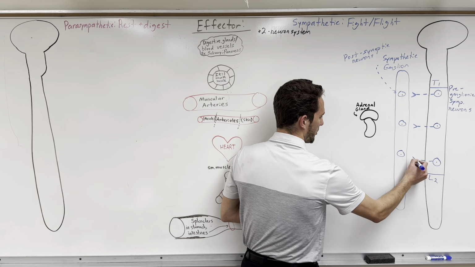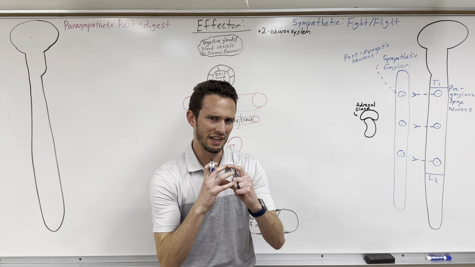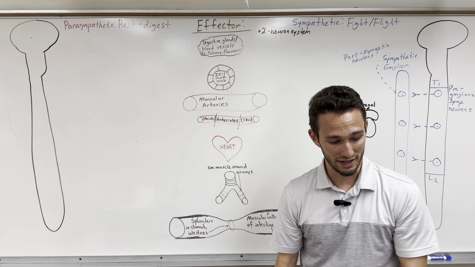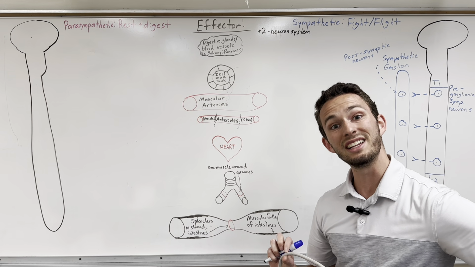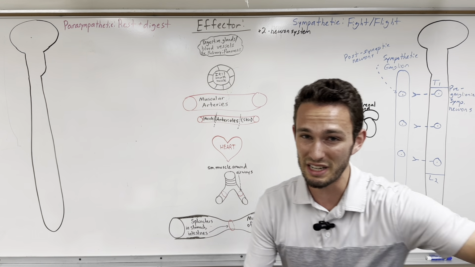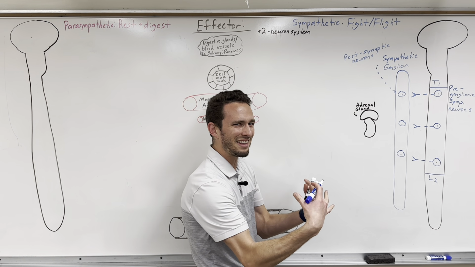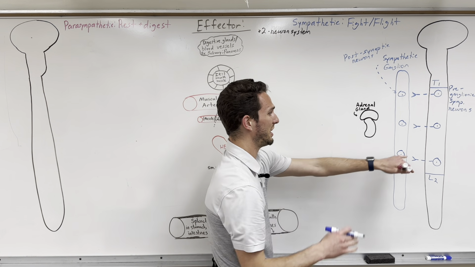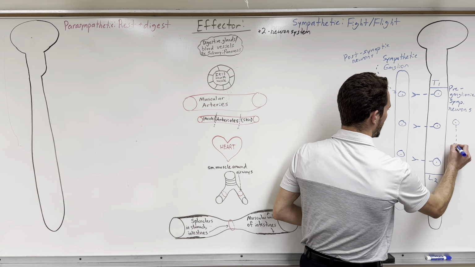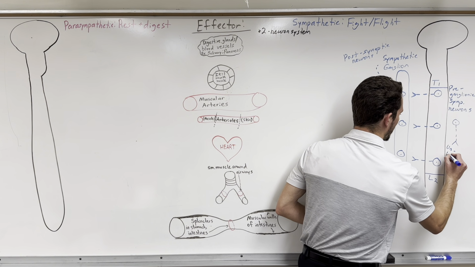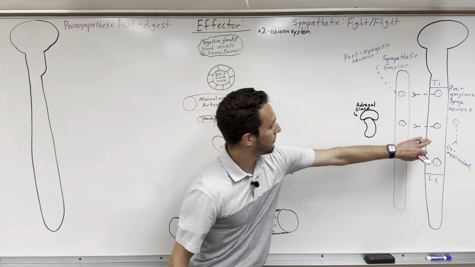Now, if you watch any of my other videos before, you know unmyelinated basically means it doesn't have the wrapping of insulation around it. So if you look at any sort of cable like this one right here that I'm kind of pulling up, you see basically that cable has some insulation around the outside. That helps to speed up the process of the wire itself. But these guys are so short, they don't need that myelin. They don't need the insulation to speed it up because it's just really, really close. So I'm going to say anytime I have a neuron that looks like this, it's going to be unmyelinated. Great, so that's the first neurons there.